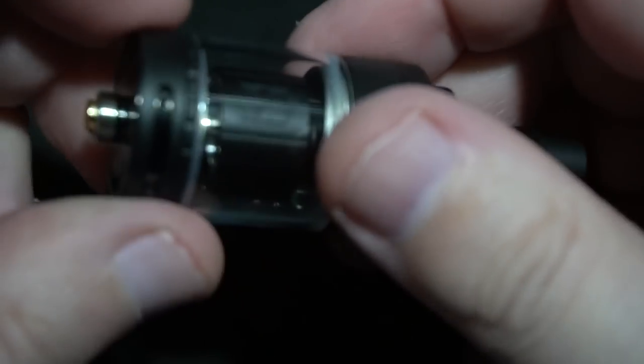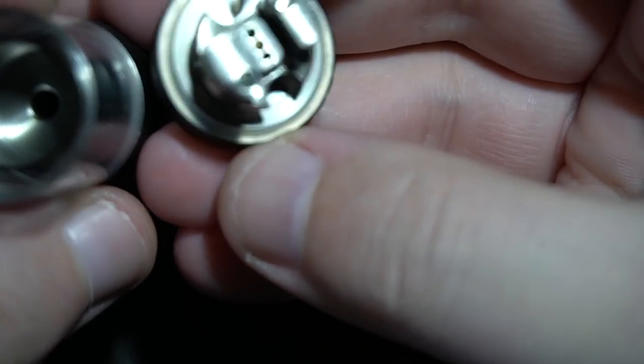I really cannot remember. Let's see what this airflow is like all the way open before I say, you know what? It's actually pretty restrictive. I wouldn't say that that's 100% mouth and lung all the way open. Now, I'm sure if we cut that down to that one little port, yep, that's mouth and lung. So let's take a look at the inside here. Wow, that's actually a pretty cool deck.